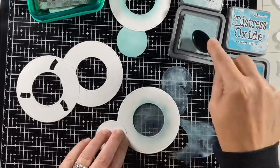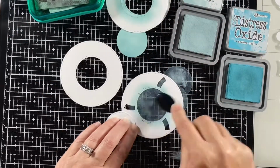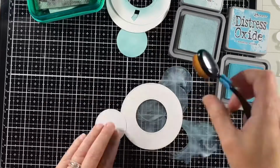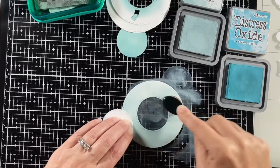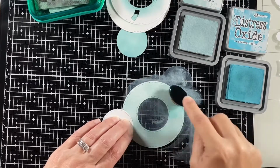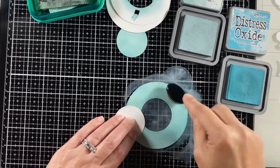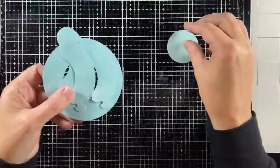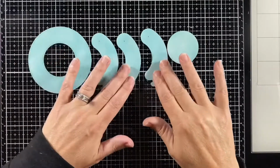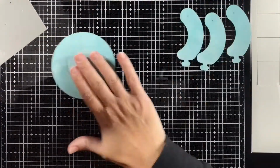The speckled egg and broken china together made a blend that I was looking for my sky. So here's the ring that will be in the front, and I will just blend all around it, and also that centerpiece because that's going to be seen through my iris. And then I have to leave those to dry. Now I also ink blended those 3 sausage pieces, or the blades of the iris.